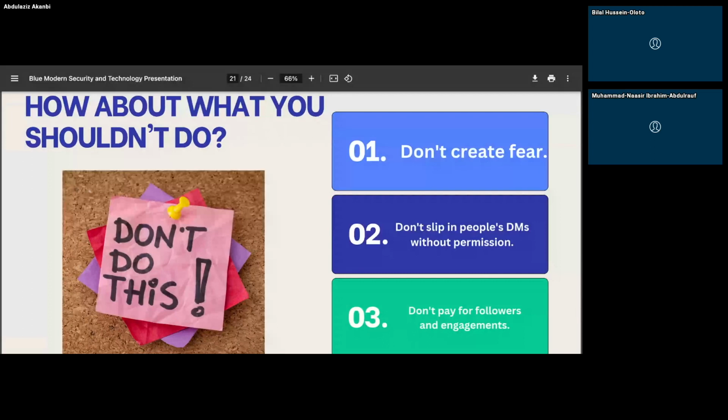But in the long run, it's not really good for the community, because that way is going to make you look so inauthentic, and it's going to make you look very, very desperate. So instead, you should focus on creating the value and generating the right people, rather than getting as many views and likes as you possibly can.